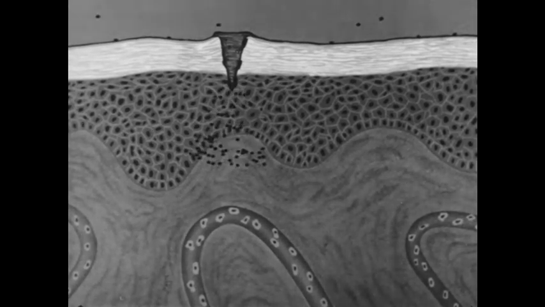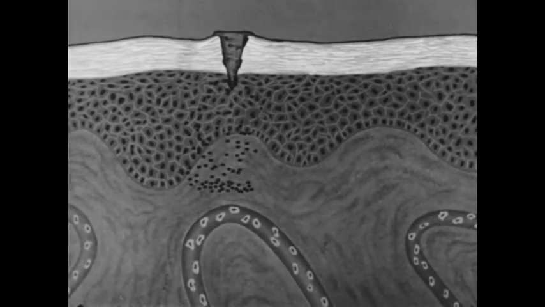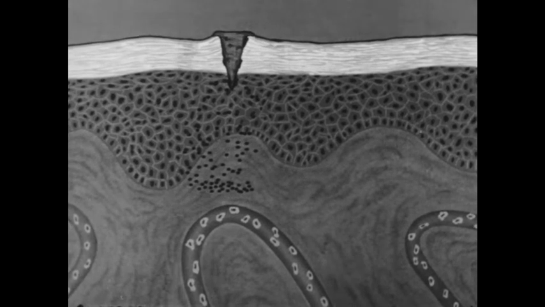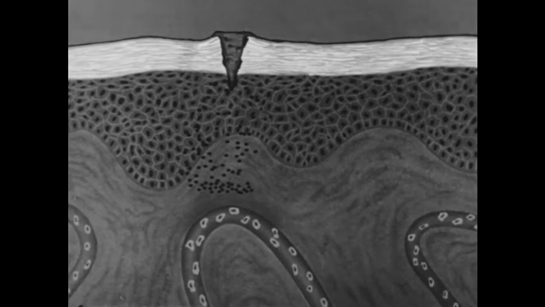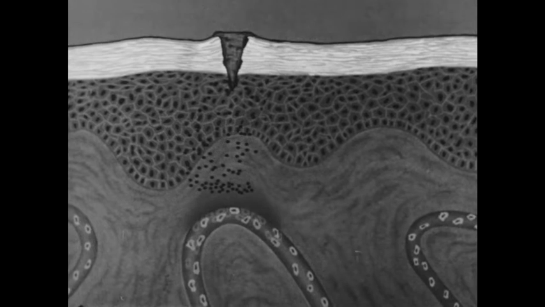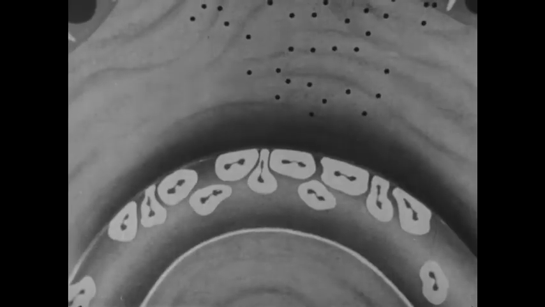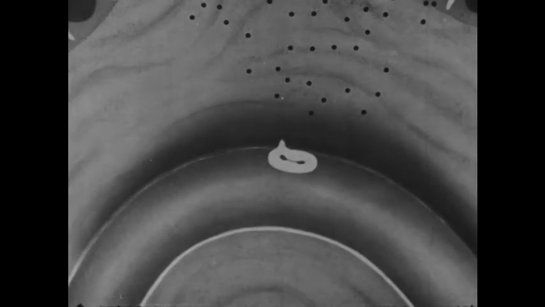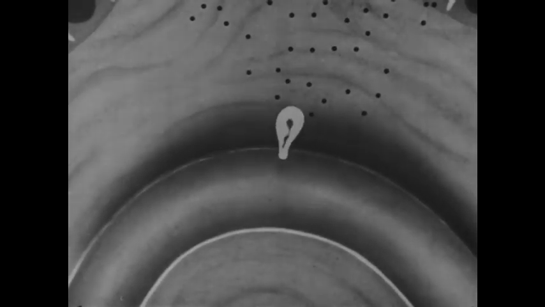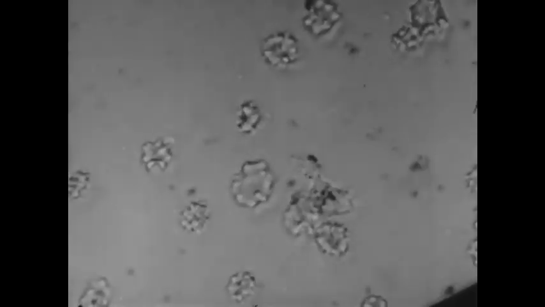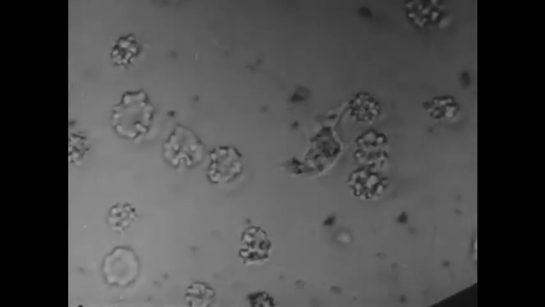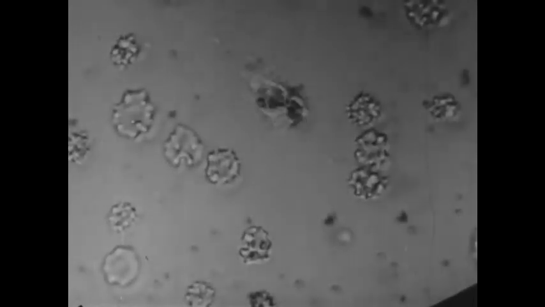Poisons from nearby bacteria affect capillary walls so that white blood cells called leukocytes, normally circulating in the blood, tend to stick to them and then begin to squeeze through the walls and move toward the bacteria. The microscope shows us how one of these cells engulfs foreign particles. It is called a phagocytic or devouring cell.